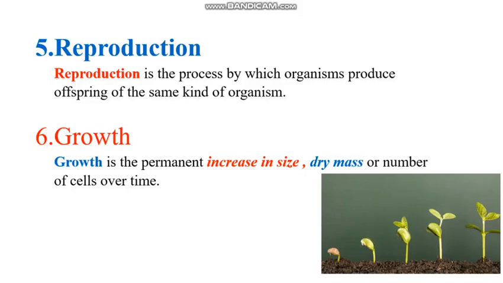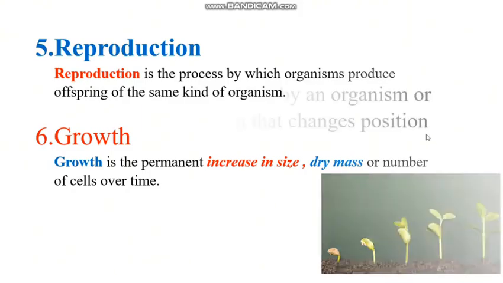When you look at unicellular organisms like bacteria, growth mainly involves the increase in cell size. Then in multicellular organisms like humans, the cells are able to divide and form more cells, and this is what we call cell division. So this tells us that growth is a permanent process in living organisms. For example, people grow from being a baby to a young adult. So I hope you are able to understand.